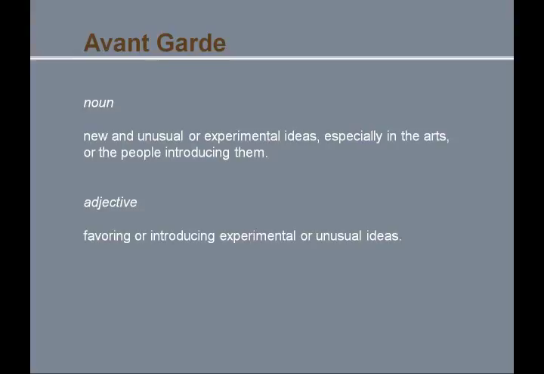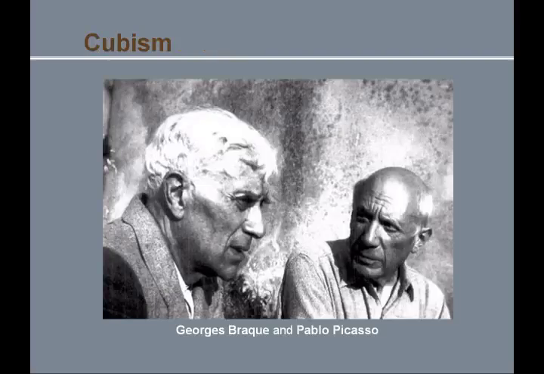When we apply it to art and architecture, it is taken to mean new and unusual or experimental ideas, especially, of course, in the arts. And we also refer to avant-garde art, so it's an adjective in that regard, but also the people who are making these arts. So it's a noun and adjective, and I'll be using it today, and it's one that you should be familiar with from reviewing your textbook materials. So back to Cubism, this avant-garde movement in Paris.